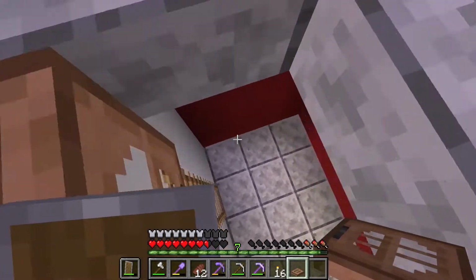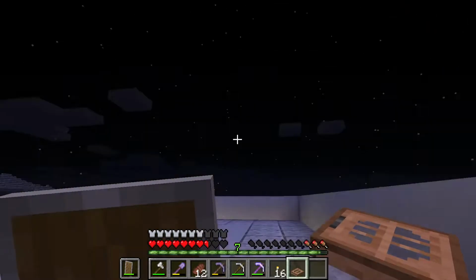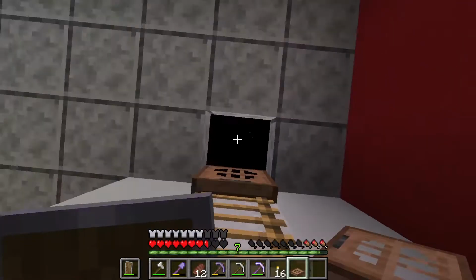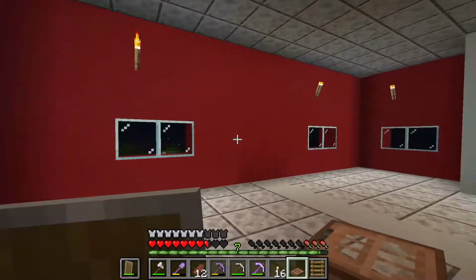There you go. So whenever I want to go down, boom. Whenever I go up. And there you go. Perfect. This is the roof. This is the way. And I could close that up, so no stupid spider can come crawling in here.